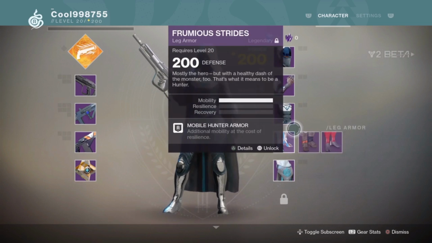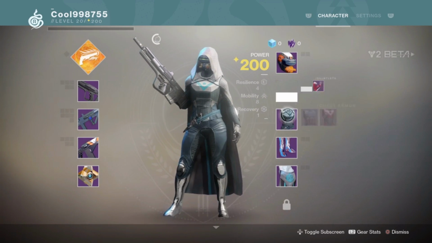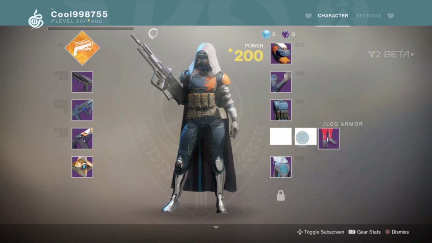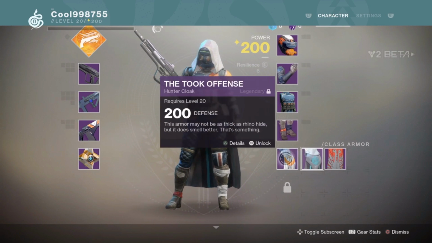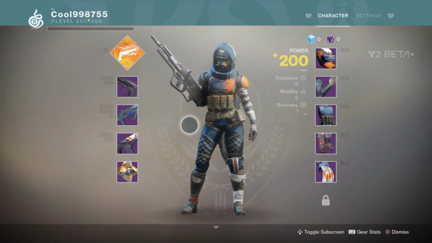There it is. Now let's equip the strike specific, which is going to be a pretty sweet armor set as well. It's called the Took Offense. Now, the Took Offense, this is what it looks like.